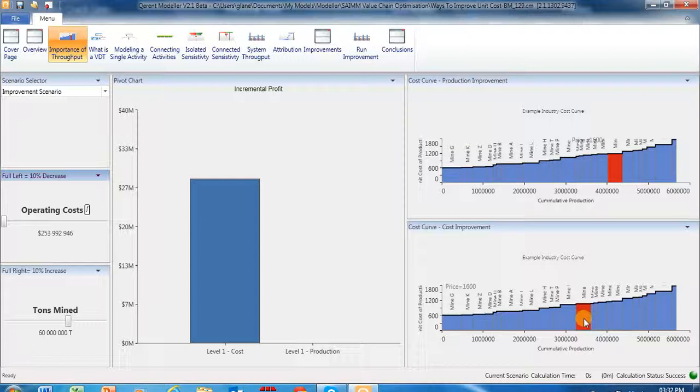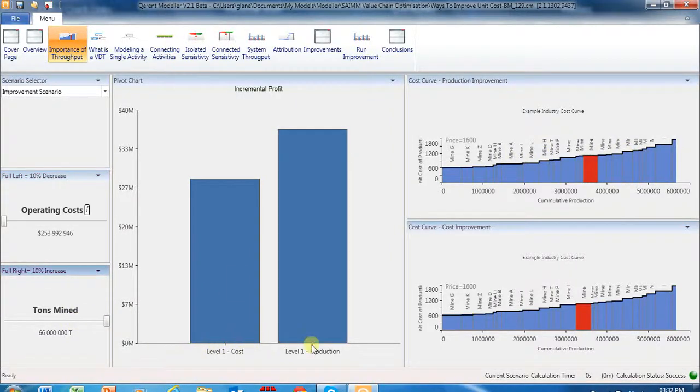Now what I could do is say, well, instead of doing a 10% reduction in cost, let me improve my production by 10%. Let's see what happens. Now you'll see the same thing happen on this cost curve as well. I'm going to improve my production by 10%. And there you go. I get about a 36 million improvement in this operation's profit. Interestingly, the cost reduction, even though it generated far less profit, moved you further down the cost curve. So it's a cheaper unit cost operation, but this operation yields more profit because of the volume increase.